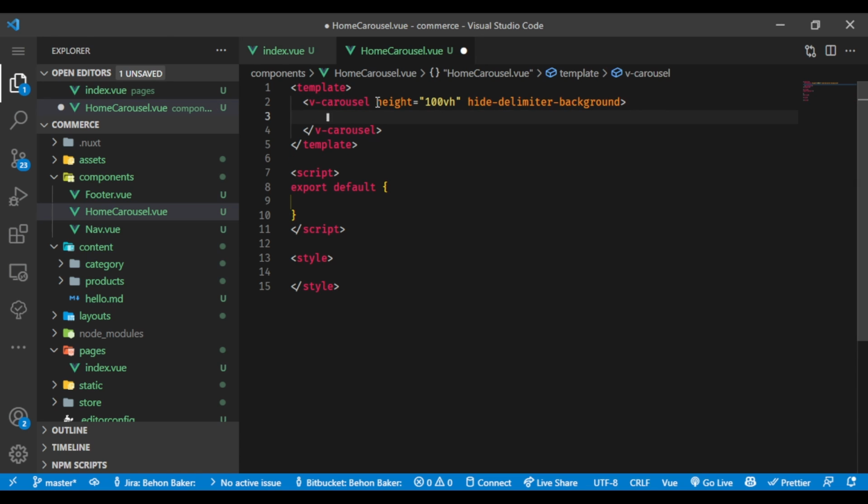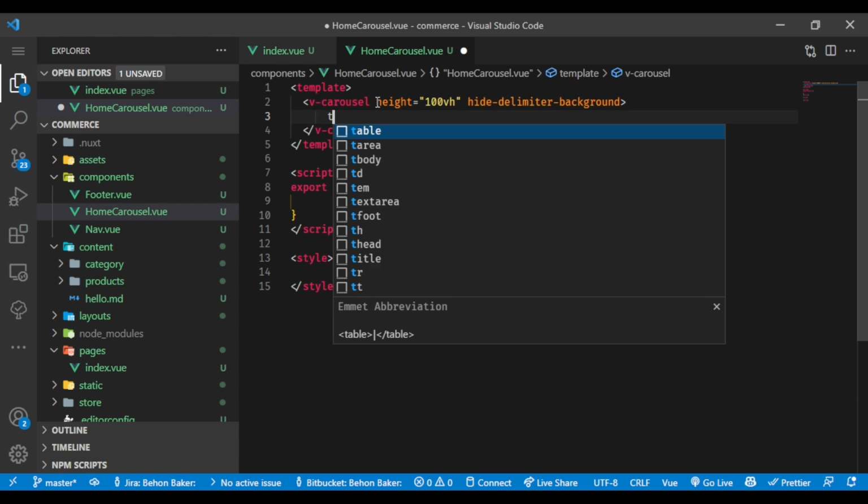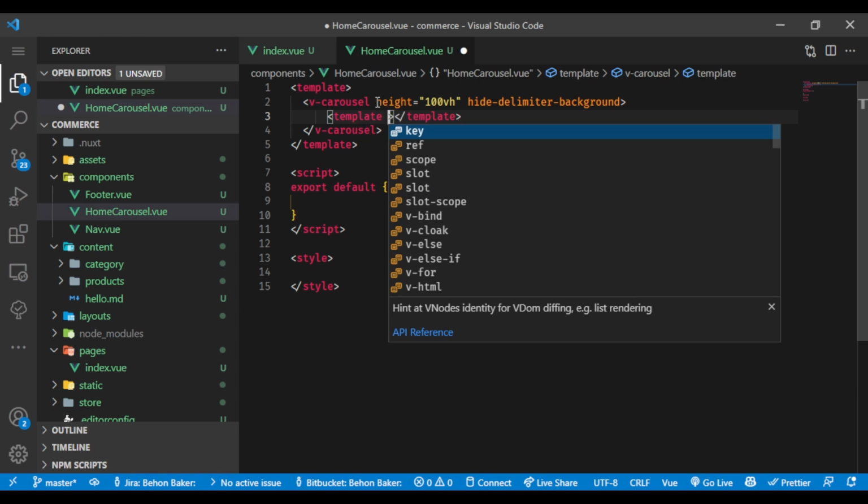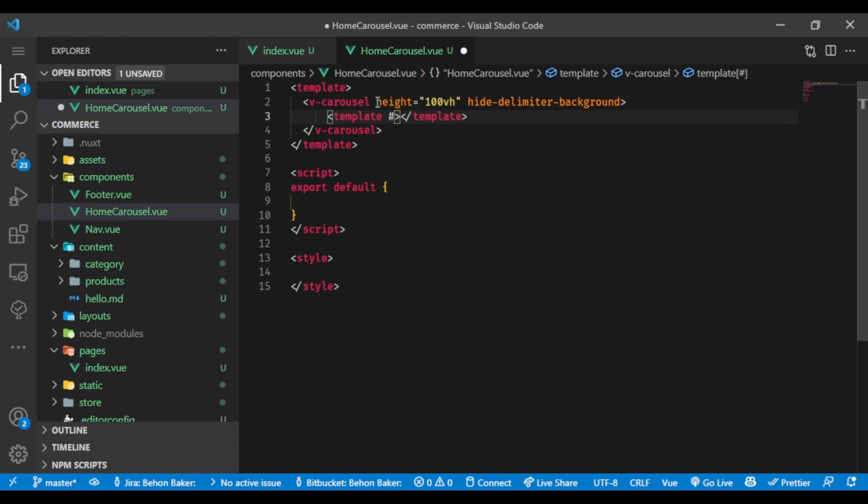Now the v-carousel actually provides a slot for you to override the default next and previous buttons, so we're going to override them as well. Just create a template, and the named slots, let's go with prev, and let's pass an object here. We'll destructure the object that's passed to us from the prev slot, and pass in attrs and on.